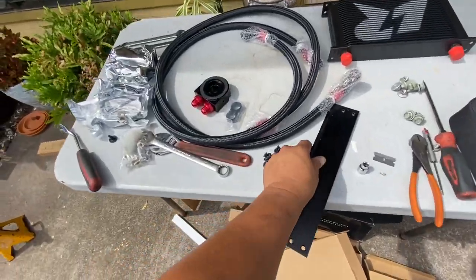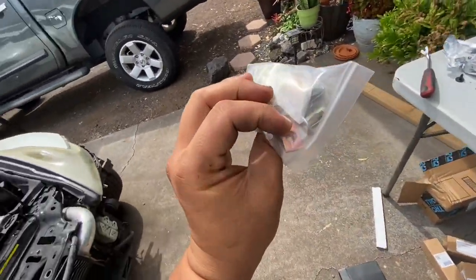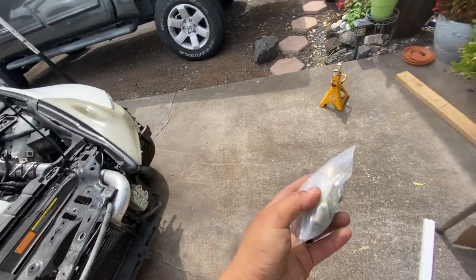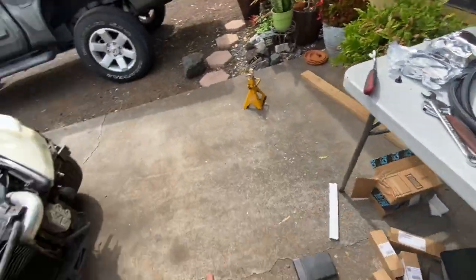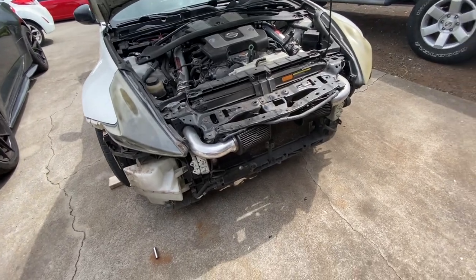We do have our hardware right here. It already comes with clips, so we're going to go ahead and put these two clips in there. Mount this back on top of the oil cooler. And it should be pretty straightforward.